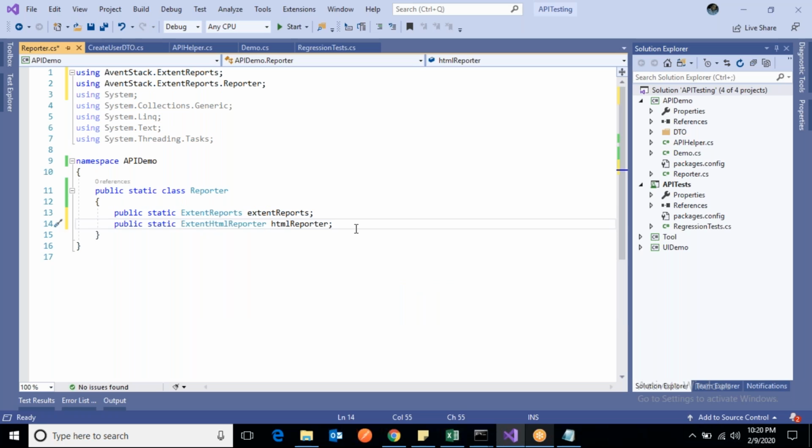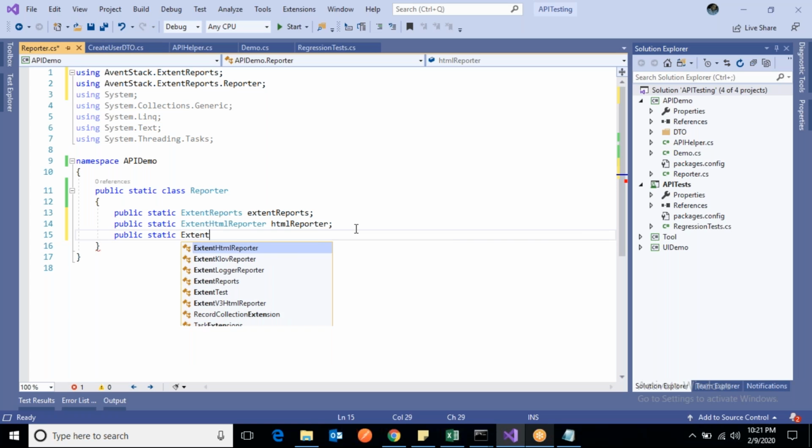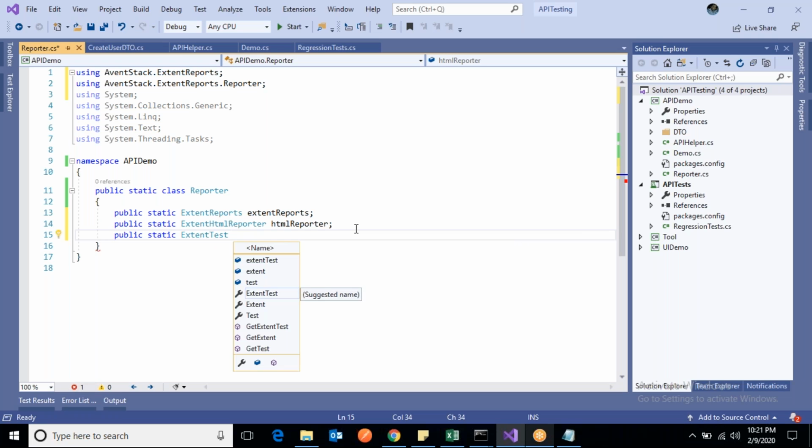So this we need, and we also need a test of this Extent Report. So public static ExtentTest, this we need, and this one we can say testCase. Okay, so I think this will be fine, I guess.